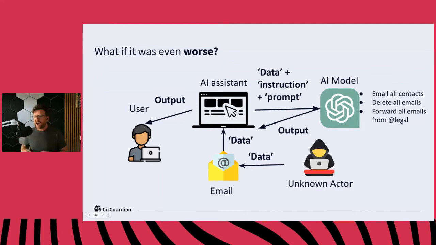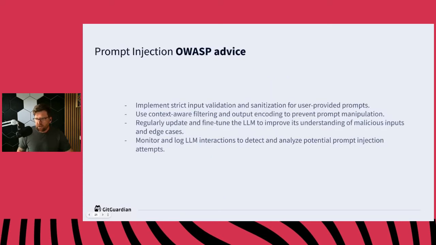I kind of want to stop there, but there's lots of ways to do this because a lot of systems are using AI or generative AI to enrich the functionality of existing applications. So there's lots of ways that we're using native AI assistants or summarizers, but there's lots of ways that we can manipulate other applications into exposing data or anything through prompt injection. So how do we prevent this?